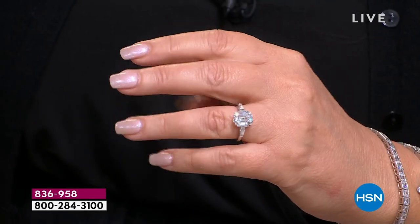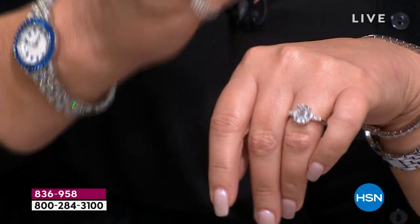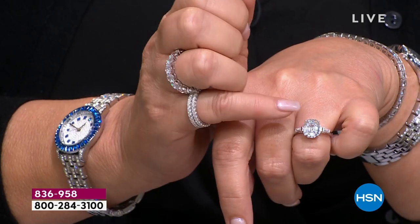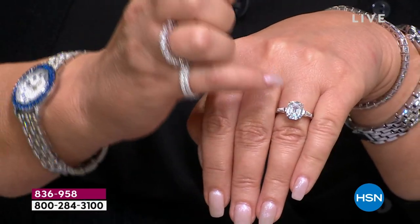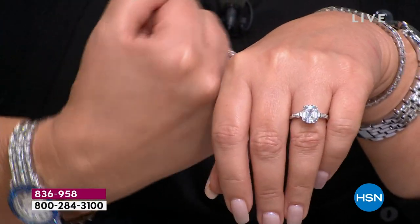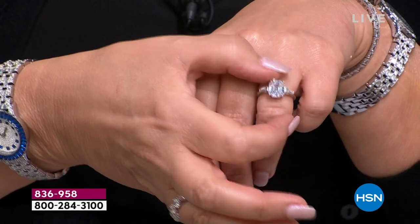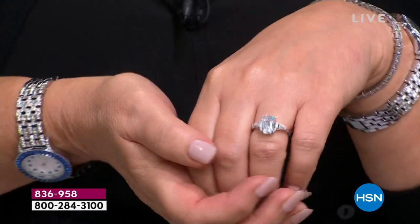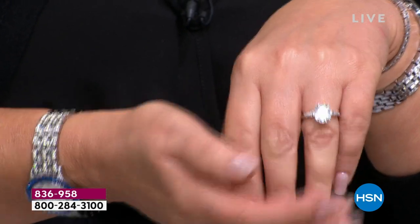We nicknamed it Cubetto because it's a cube cut. And that was the whole inspiration behind this cut: the original diamond had the natural cube shape facets on the interior of the stone. And so they played around with it and came up with this incredible step cut style and design. It has baguettes on the side, ladies.